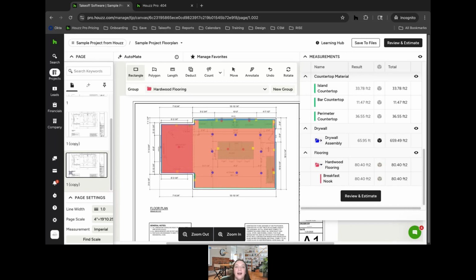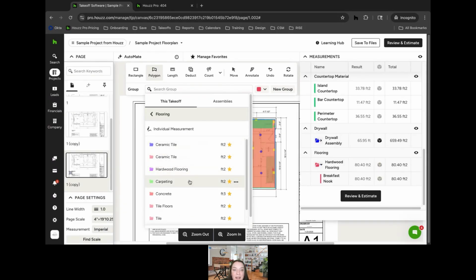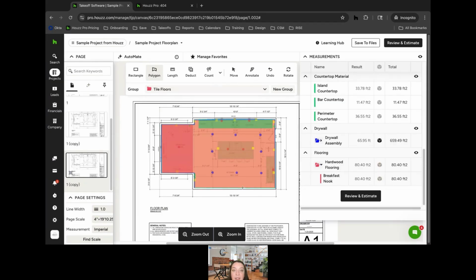Cool. Awesome. So then polygon tool, as we mentioned, again, this is the area. Maybe I want to use a group that I already have created. So let's see. I have a bunch of hardwood. Maybe I want to do some tile flooring. So I'll select tile. And then with the polygon tool, click once.